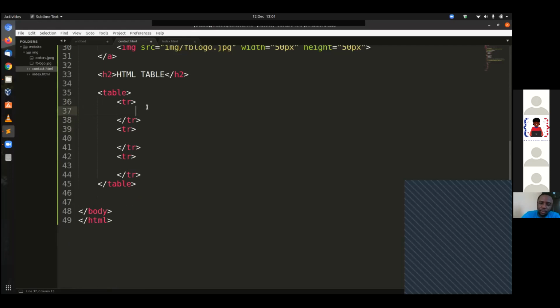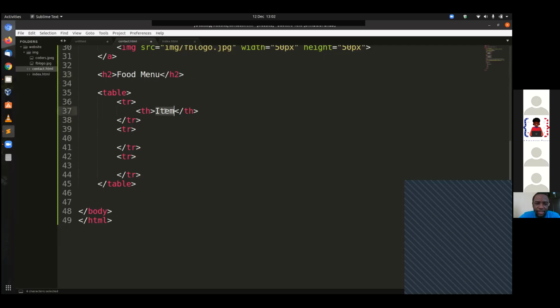So for the first row, we'll use TH. We'll have 2 columns. Let's say this is a shopping list. So instead of saying HTML table, we can say shopping table. Okay. Now let's do a food menu, that is.